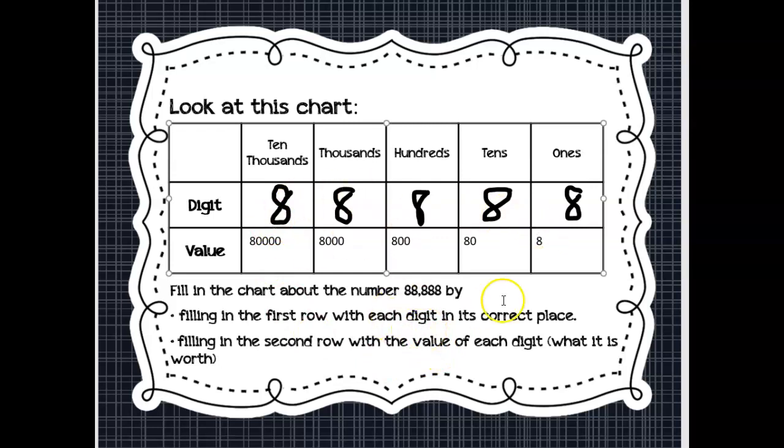So we see how there's a trend. The 8 stays in the front, and with each place, we're adding a 0. Which means every time we add a 0, it's 10 times larger than the number before. So if we have 8 and we multiply by 10, it's 80. If we have 80 multiplied by 10, it's 800. 10 times more than 800 is 8,000. And then 10 times more than 8,000 is 80,000.